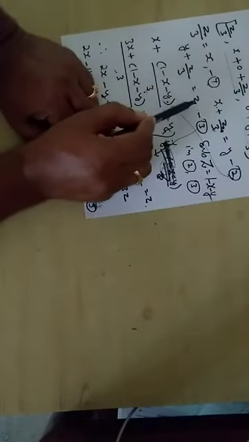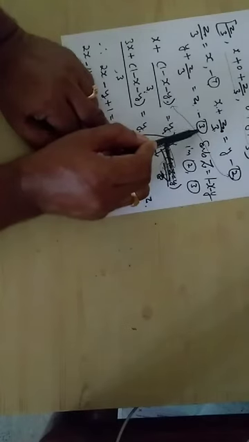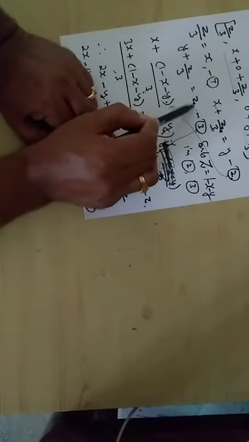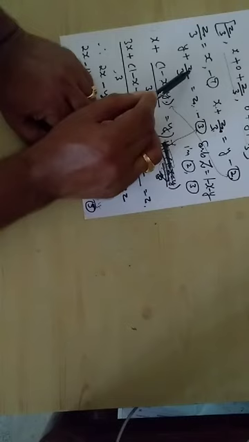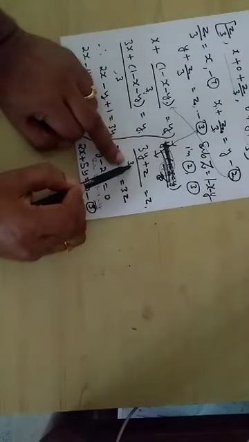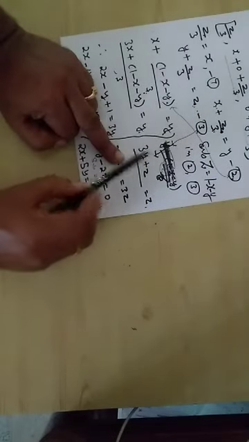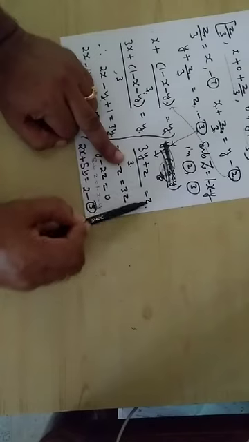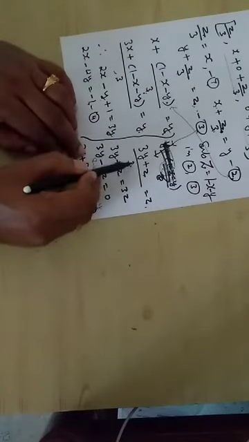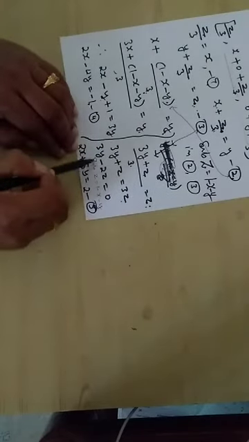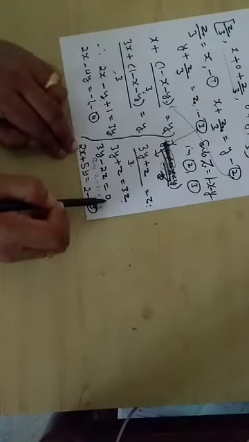Similarly, take another equation. What is another equation? y + z/3 = z. This is equation 3. Before substituting z = 1 - x - y, first let us simplify this equation. y + z/3 = z. Take LCM, 3 is the LCM. So 3y + z = 3z. Now if I bring it to this side, 3y - 2z = 0.